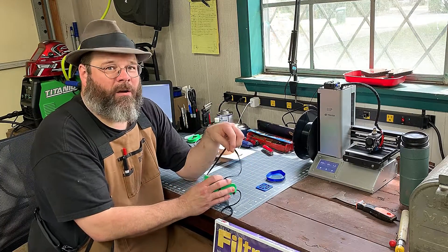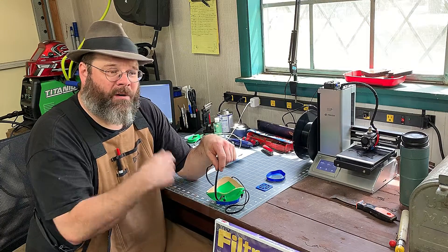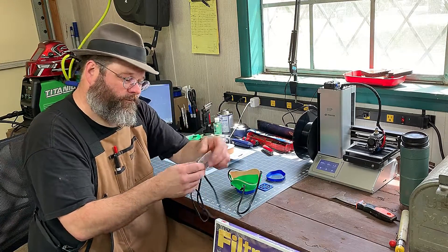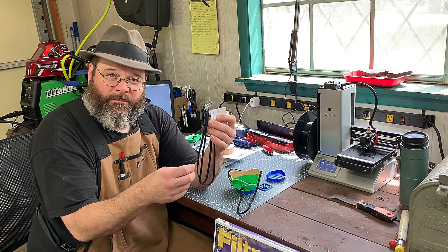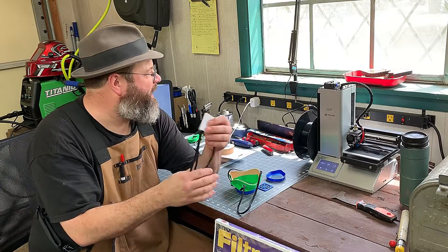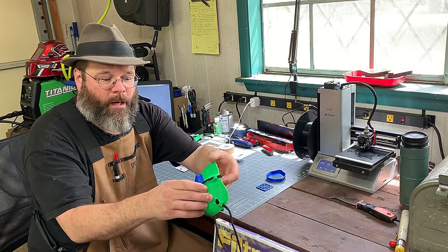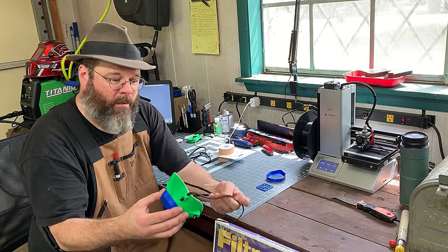Right now in our area there's no elastic because everybody's trying to make a cloth mask as fast as they can. So there's no elastic. I went to a big box store and other places — these are large hair bands. For ladies that have hair, it takes two of these per mask. They're just looped in. I tied a simple knot and they can be adjusted however you need.